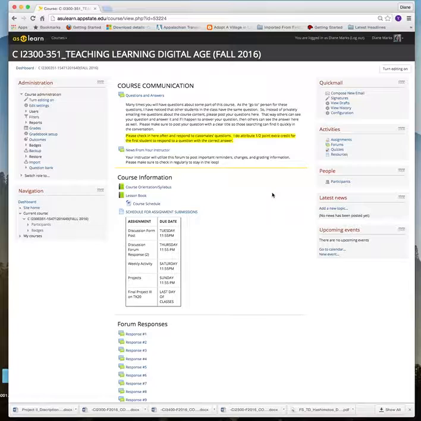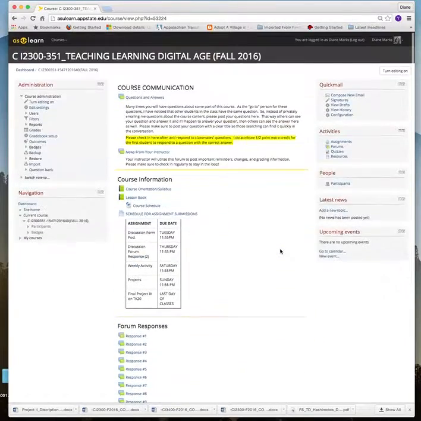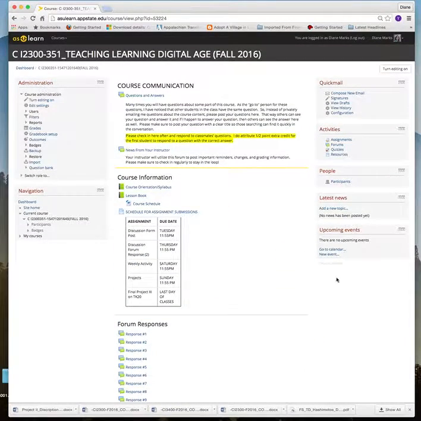Also, if you are interested in seeing what's coming up, you can always watch this generated upcoming events and then latest news. You'll see any announcements that I make of changes or tutorials or any kind of help here in latest news, and then upcoming events will accrue in here as they come up because I have all the due dates on all of the projects. So as it starts to fill, you'll start to see this. But since today is just July 1st, it doesn't have anything here. Okay.